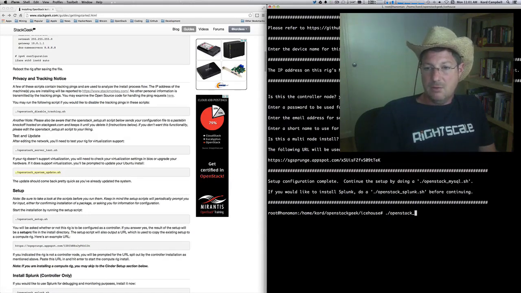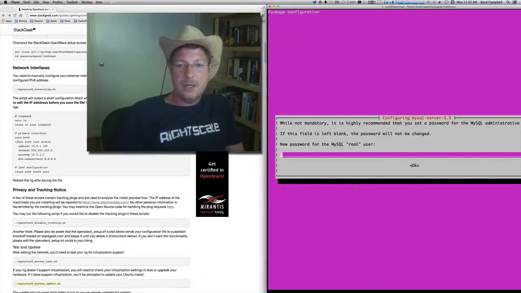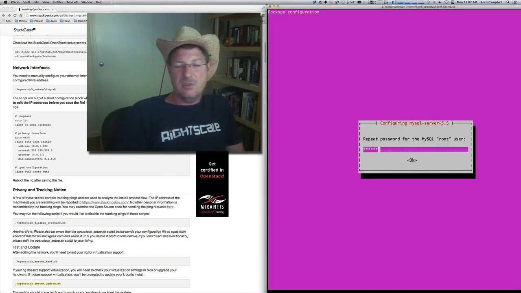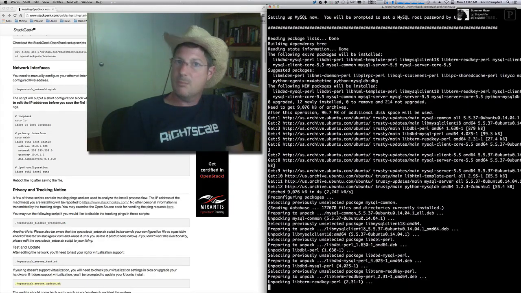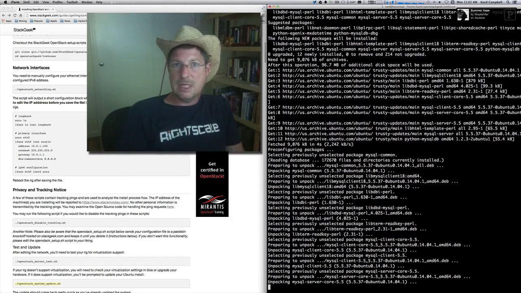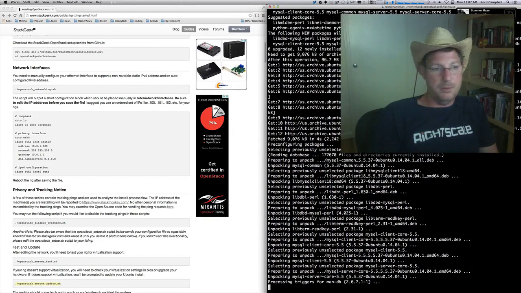And now we're going to install the MySQL server. And right after I install the MySQL server, I'm going to do the Splunk deployment. Okay, now we're being asked for that password again. This is actually setting the root user for MySQL. So you want to make sure you type in that password that you picked earlier. You're going to enter that twice, and then you're going to do that again here in just a second when it asks for it.